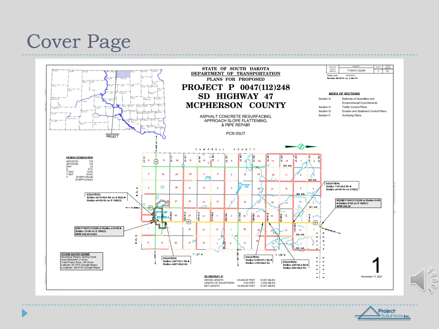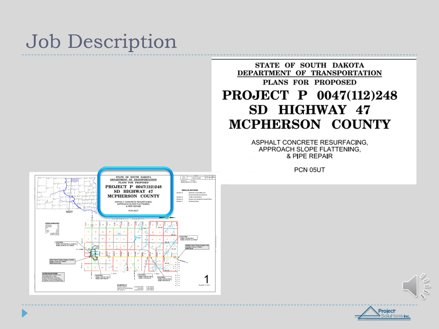Here is an example of a typical cover sheet for the South Dakota Department of Transportation. This page was designed and set up so you as a contractor can quickly and easily get necessary information about the project. We can examine the various parts of this cover page to see how much information we can gather from this page alone. The job description is located in the top middle of the sheet.